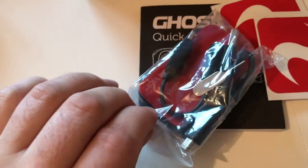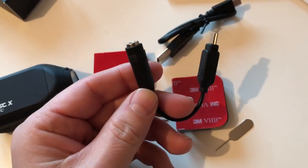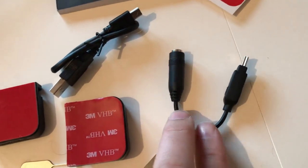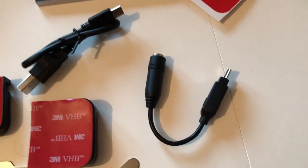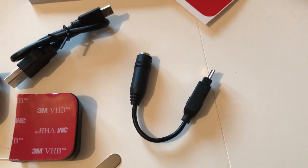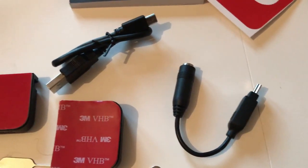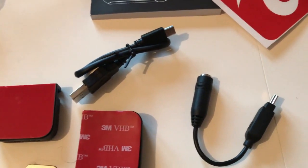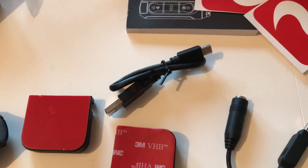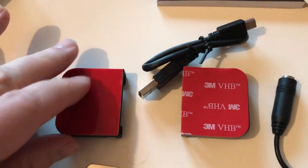Let's get this bag open. We've got a USB to 3.5mm microphone jack. I've actually ordered the external microphone as well — in my opinion it's quite expensive for what it is, about £17 off Amazon. It doesn't look like £17 worth of kit, but everybody says it works so I'm going with that. My biggest bugbear with the GoPro Session was it was hit and miss whether it would actually record your voice. With a quick start it definitely didn't work — they said they'd fix it and they definitely haven't.